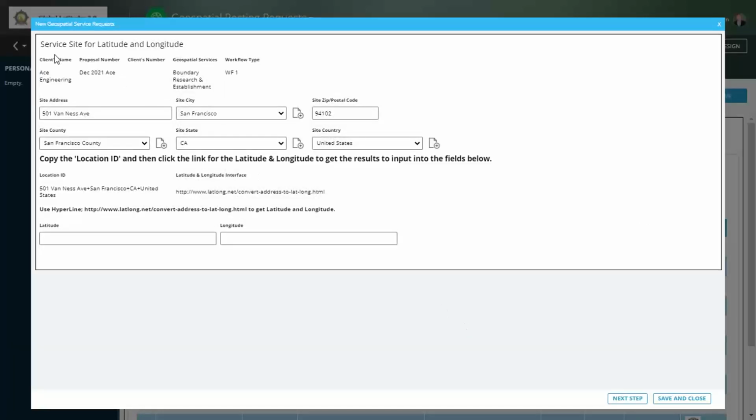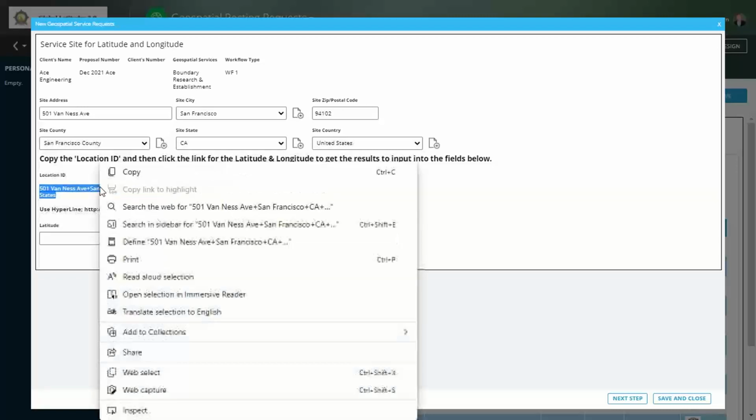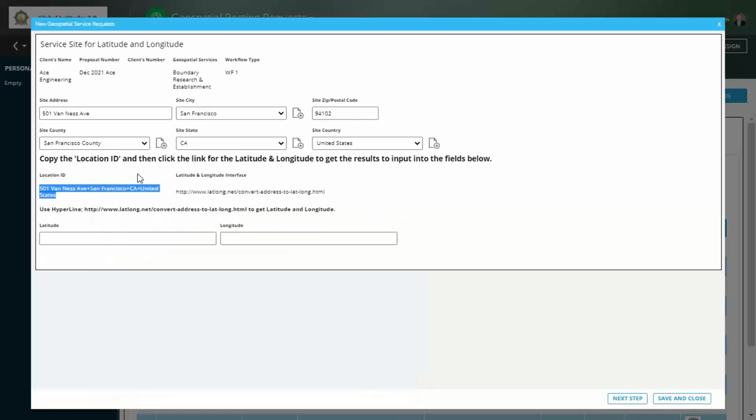All right, now here you notice we have the address and everything in, but here it was summarized, all right? So we just come along here, and we will then take that and copy it. And then we're going to click here and go to that site.